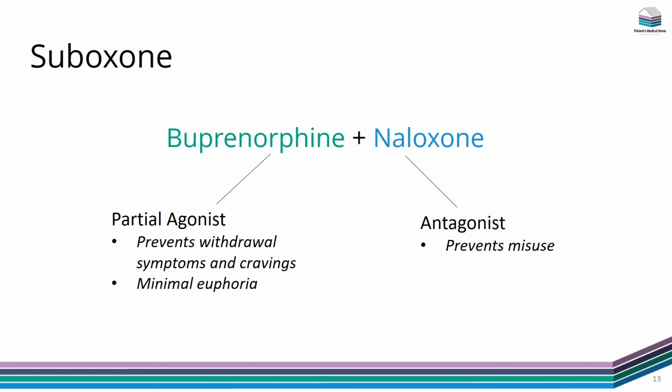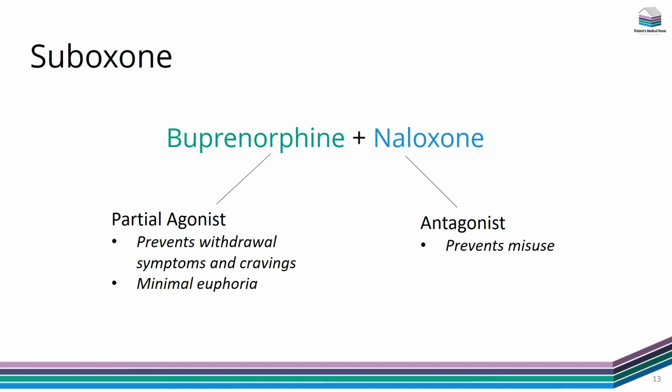Now, buprenorphine has less of a respiratory effect than methadone does at high doses, so that reduces the risk of overdose. Like methadone, though, it still can be misused. Someone might try to use it to get high, but that would be difficult because of that addition of naloxone. As you remember, naloxone is an antagonist, and it has a high affinity for those binding sites. So it attaches extremely strongly to the receptors, and it can actually knock other opioids off the site, and it completely blocks opioids from attaching.